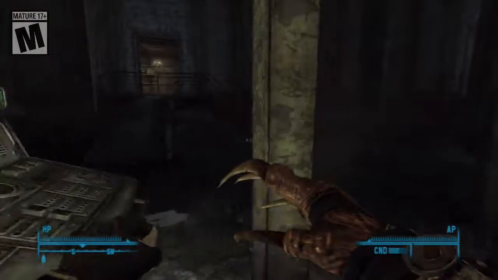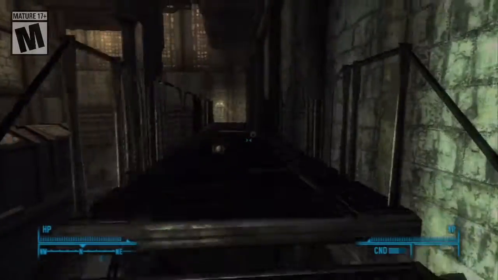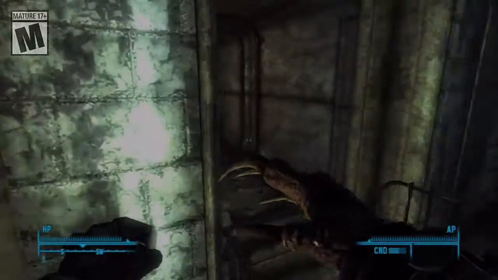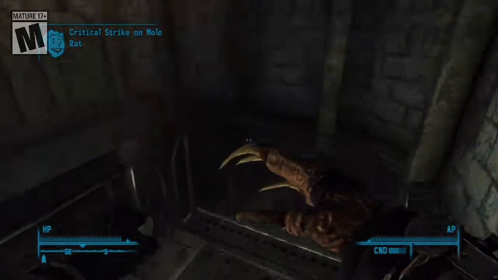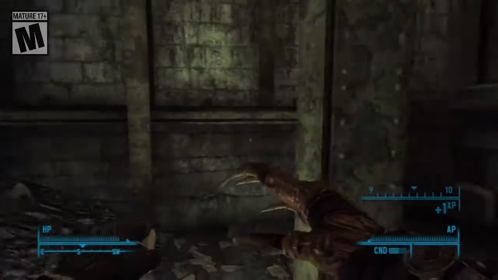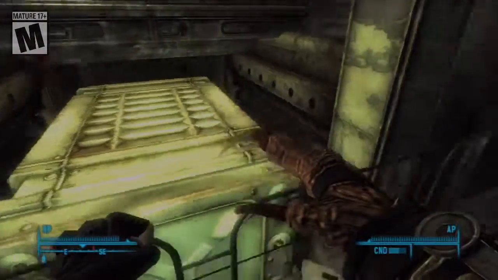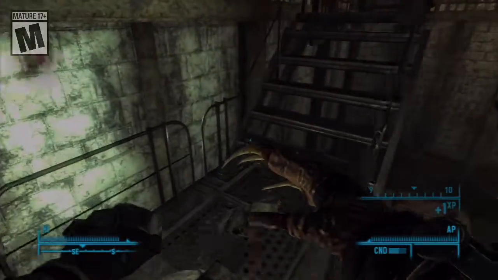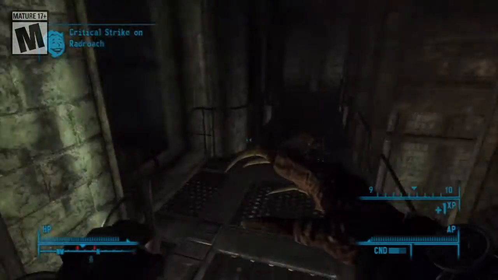Alright, there should be a way up in this room. There it is. There it isn't. Crap. Screw you. Ugh. Where's the way up? Looking around here. There it is. Screw you. Keep on walking, keep on walking. Hello, Red Road. I'ma kill you. There we go.